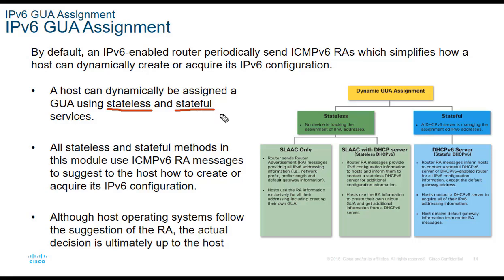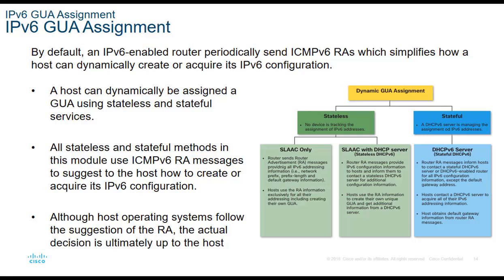Okay, on the next slide we will look at how we can differentiate between these two. What does it mean by stateless and what does it mean by stateful service? Now, all stateless and stateful methods in this module that we're going to look at use IPv6 RA messages. That's a key point to remember. Regardless of whether it's stateless or stateful, they use IPv6 router advertisement messages to suggest to the host how to create or acquire its IPv6 configuration.